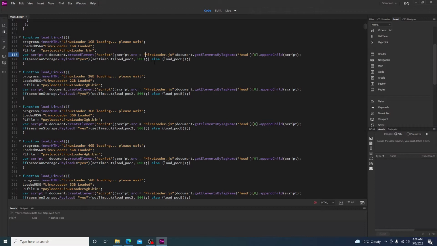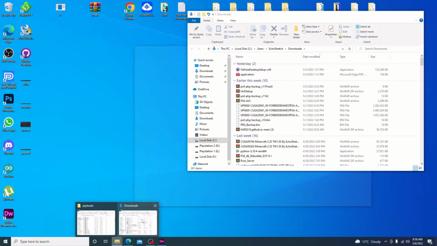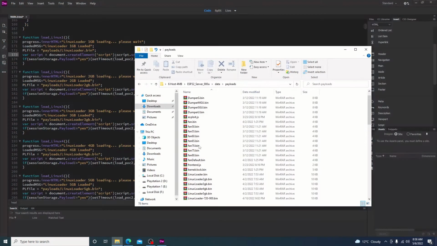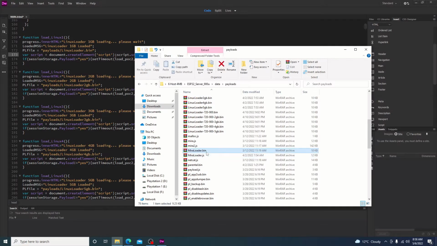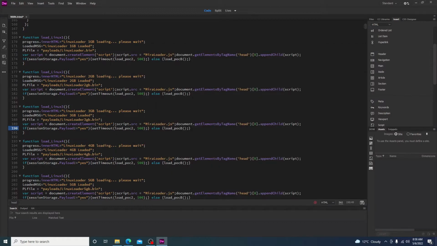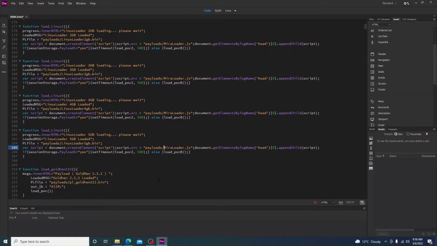And we'll do the same for the mirror loader.js. Just confirm that it is, take out our downloads there. Mirror loader.js. The bin is there as well. Shouldn't really matter, but with the code that the wolf uses, we'll just stick to the same. So we'll put in the payloads.mirror.js. Control Z that. Okay, so that part is done.